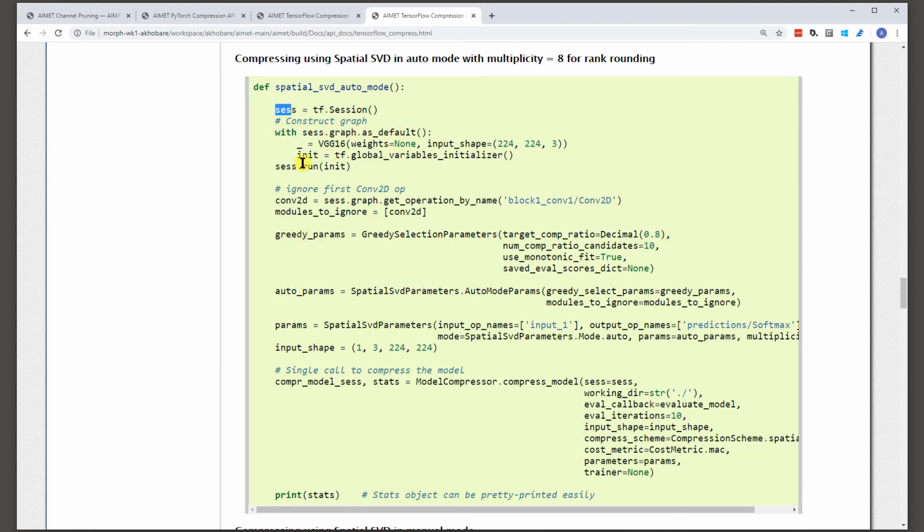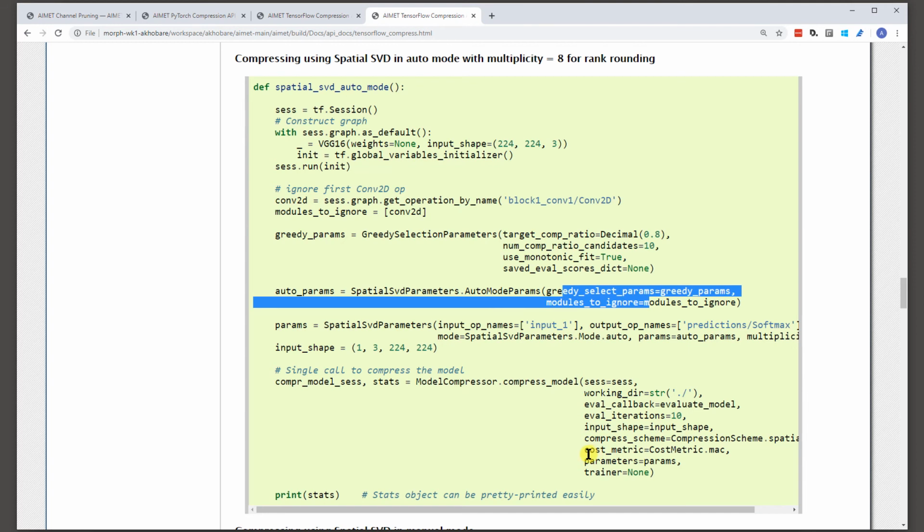And then you pass that session in to compress model. If you look at the greedy selection parameters, not too much different. It looks exactly the same: target comp ratio, num comp ratio candidates, monotonic fit, saved eval scores dictionary, and then the greedy parameters, auto mode parameters, and so on and so forth.